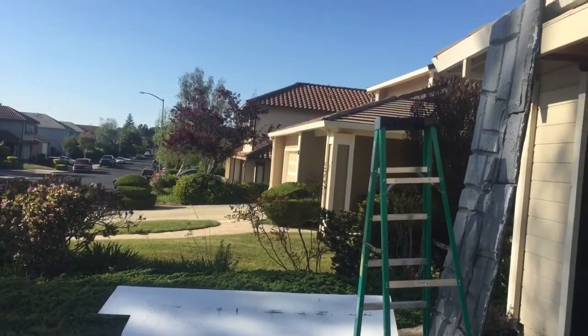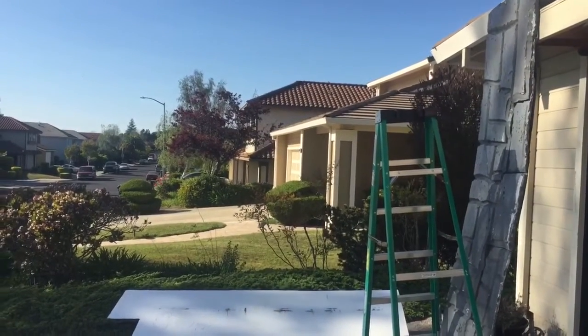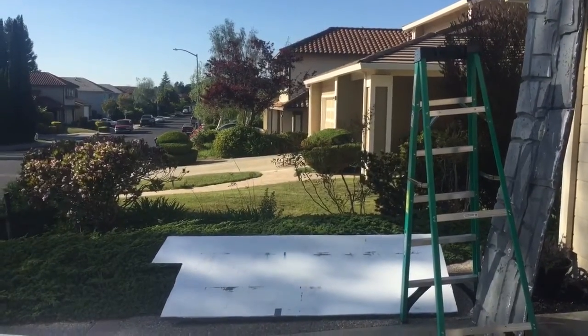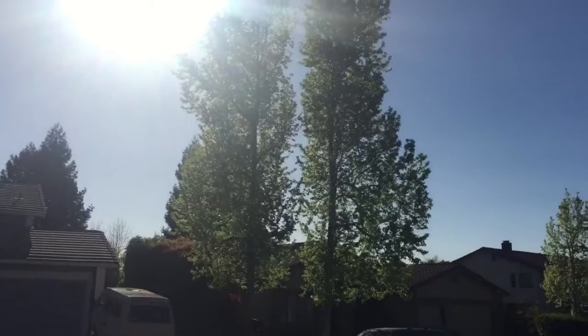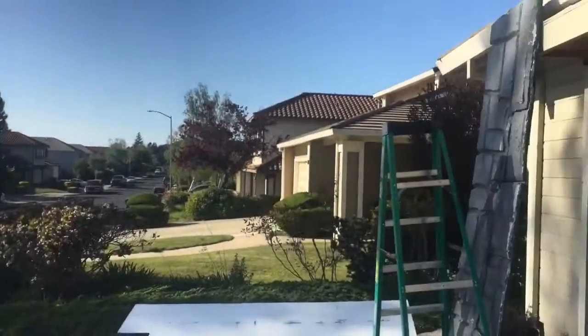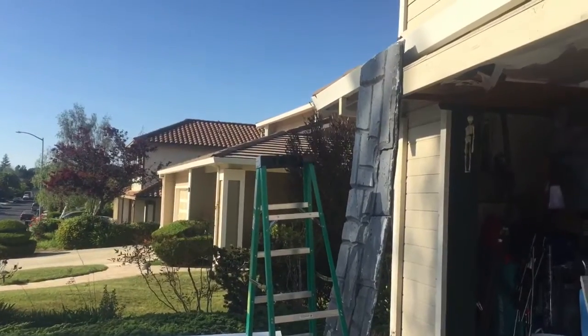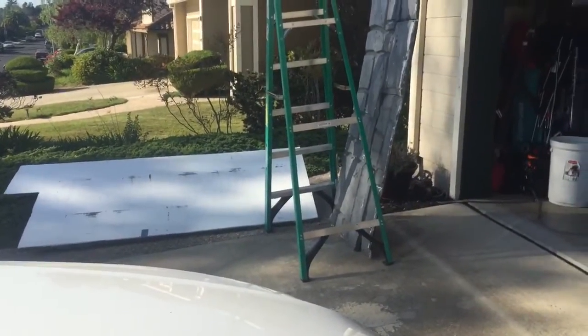So yeah, guys, ideas. Shoot me ideas. Give me your best thoughts on what I should do, what'll work best. Remember, I do live in a very windy place, as you can kind of see those trees. It's very windy up here on the top of my hill, so I need to make sure these are screwed into something, because look at them, they're just moving around right there. And I have that braced up with the bottom of the ladder.